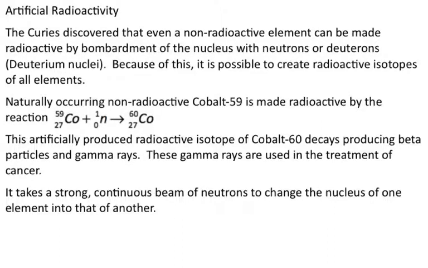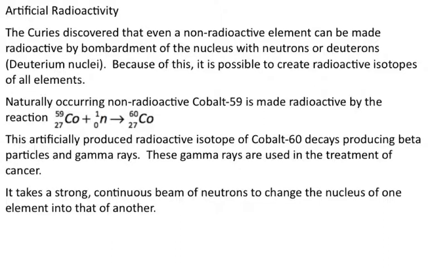But what about artificial radioactivity? Well, we know that many elements are naturally radioactive. They will decay on their own. But we can actually force stable elements to become radioactive. What the Curies did in their experiments was take non-radioactive elements, bombard them with neutrons, and essentially increase the mass number of the element. One element they did this with is cobalt-59, which is naturally occurring and non-radioactive. They added 1 neutron to it, as shown in that chemical equation, and they formed cobalt-60.